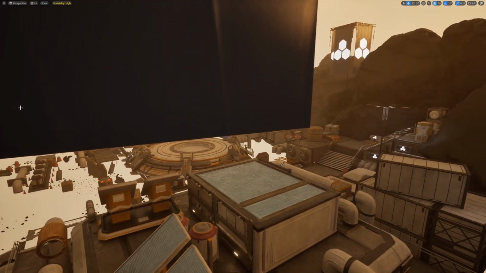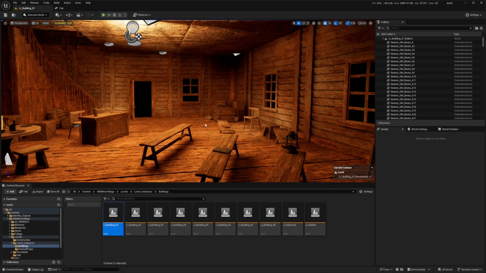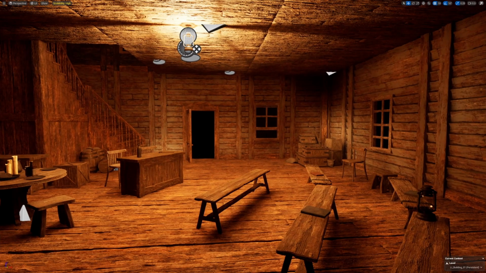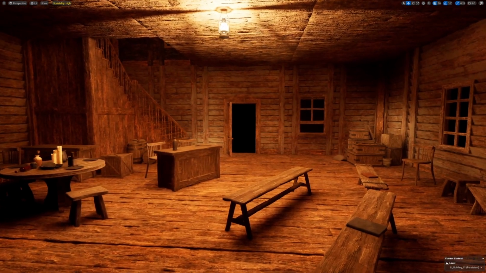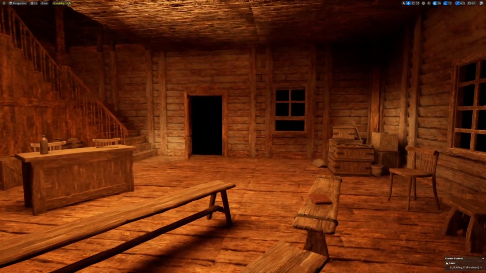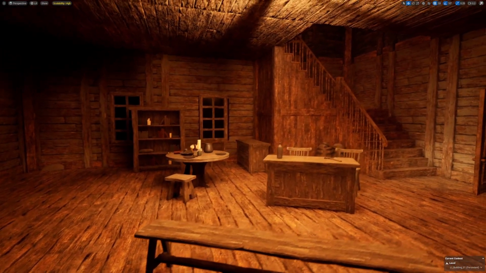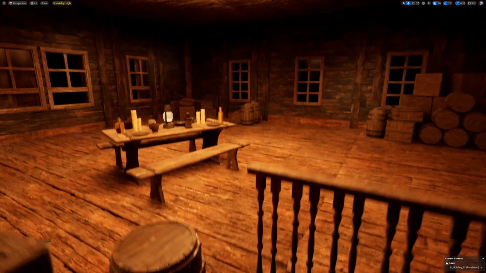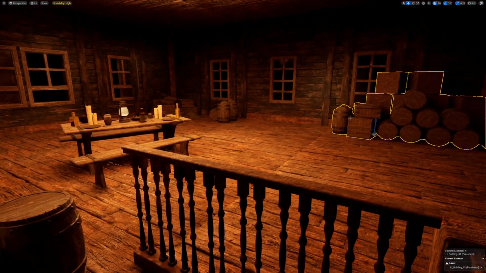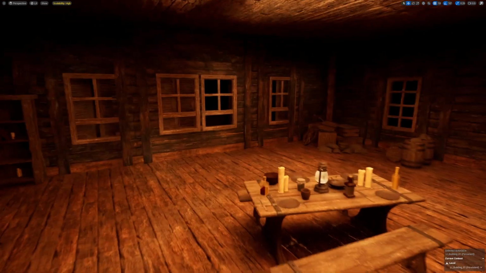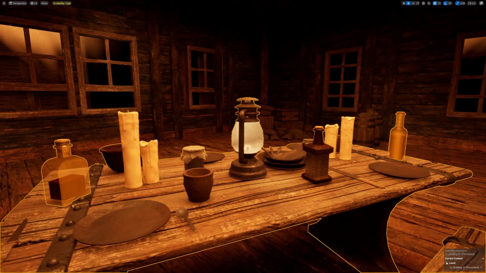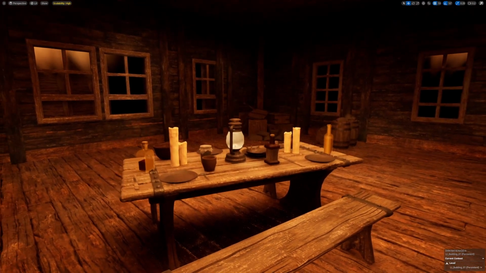Definitely check it out. So the Wild West pack, now we're going to go over the Wild West Town pack. It comes with quite a few things, so I'm going to check out Building 01 first. As you can see, very wooden interior, lots of wooden furniture, kind of how I expect the inside of Sandy Cheeks' house or a treehouse. There's an upstairs, tons of barrels, very modular, very demure. Lantern, candles, alcohol, and all that good stuff.